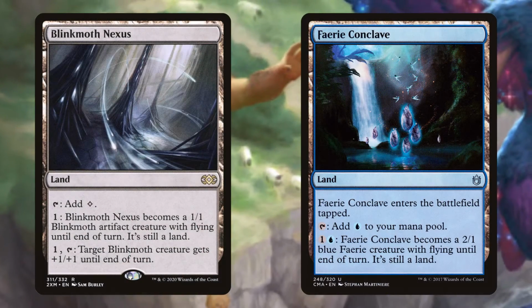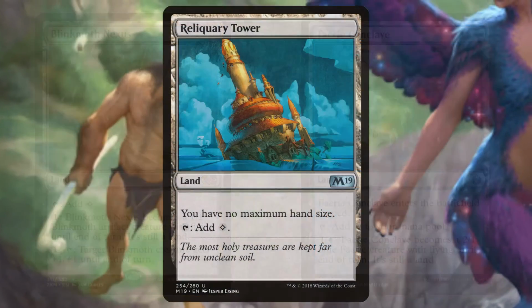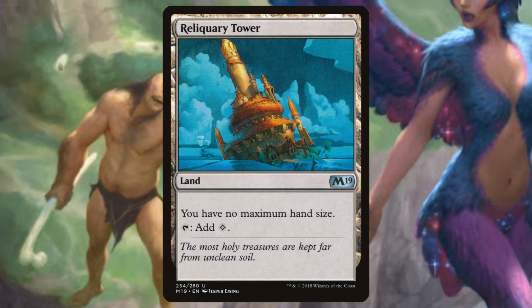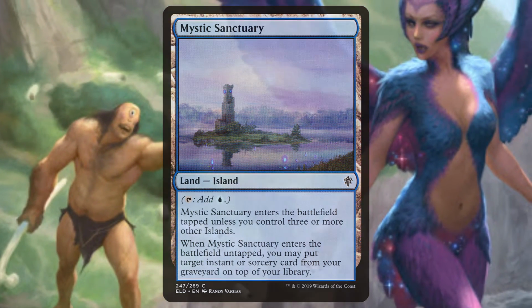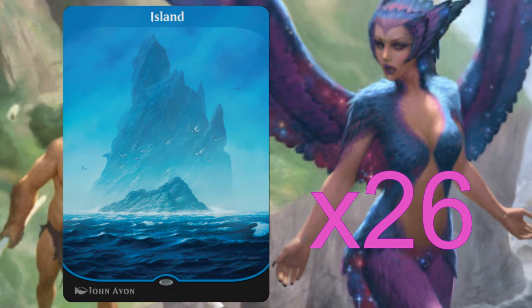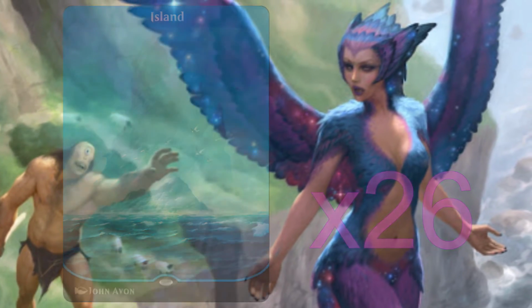Blinkmoth Nexus and Fairy Conclave are both lands that can turn into flying creatures when we need extra attackers. Reliquary Tower says we have no maximum hand size, so we don't have to worry about drawing too many cards. And Mystic Sanctuary lets us take an instant or sorcery from our graveyard and put it back on top of the library for another go. That plus 26 basic islands makes for a pretty easy mana base. It's land light for sure, but with our low curve and high card draw, shouldn't be a problem.